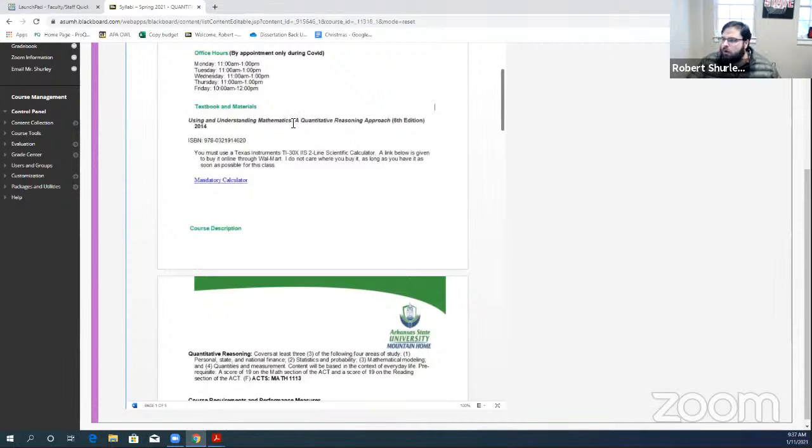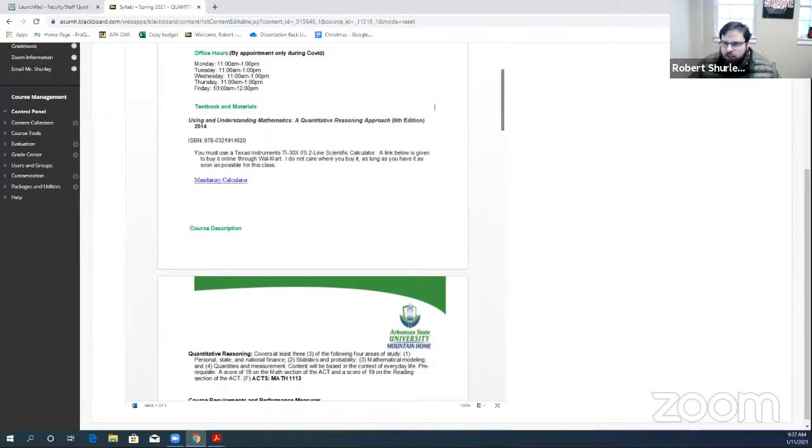The book we're using, this QR Approach 2014. Okay. I'm going to stop right here for a second. Have you guys ordered the book? If you've ordered it, could you put in the chat how much you paid for it and where you got it from? Because I've had a few students ask me, and I've had my book for a long time. I taught this class about 5 years ago, so I still have the old edition, not the instructor edition. It would help me out and help other students out if you could tell where you got it from and how much it cost.